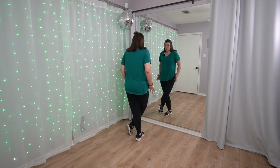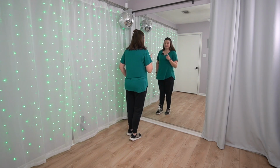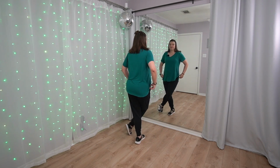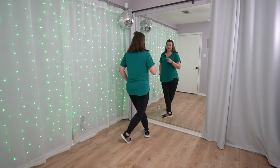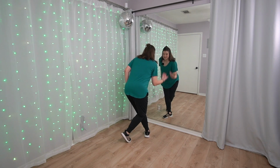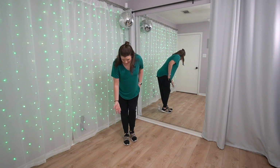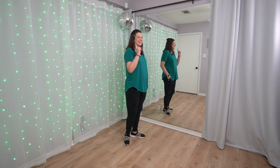I'm going to unwind these feet to face back to the front. You can actually put your right foot behind. So right foot goes in front, right foot ends up behind, and then I'm just gonna take a little bow. I'm gonna take my leave and go do a little bow there. 5, 6, just like that.